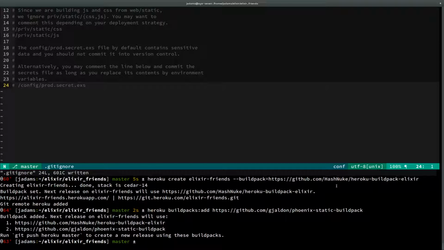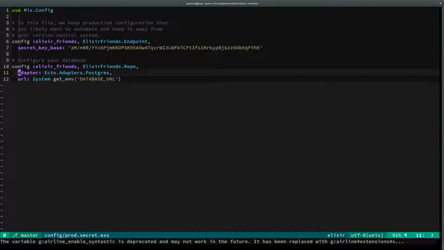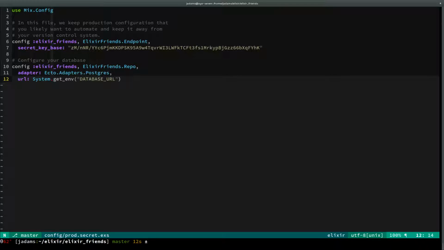Okay, so now the Phoenix static build pack will give us a good enough default Procfile, so we don't need one of those. If we wanted to do something more interesting, we could add a Procfile here. You also need to make sure your production environment uses the database URL that Heroku provides. So you can see mine at prod.secret.exs, and it's just url, and then you pass it the DATABASE_URL environment variable, and get rid of the username, password, and database keys here. If you don't do that, you get really crazy looking errors that are absolutely not helpful.